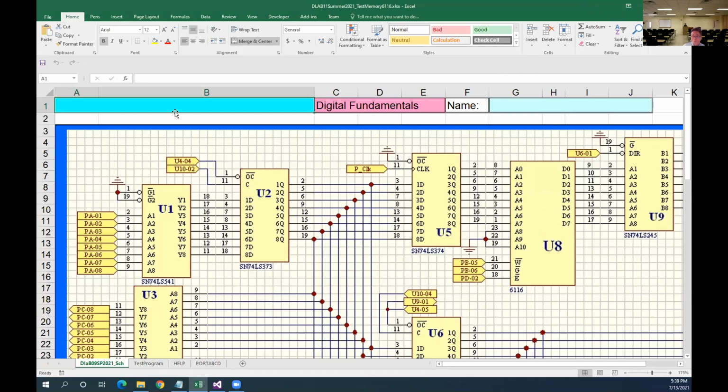So, under DLAB, you have to get through this DLAB in order to do a few more labs the same way.